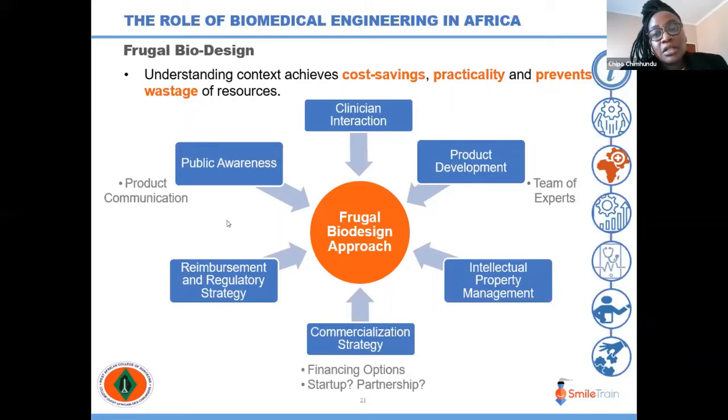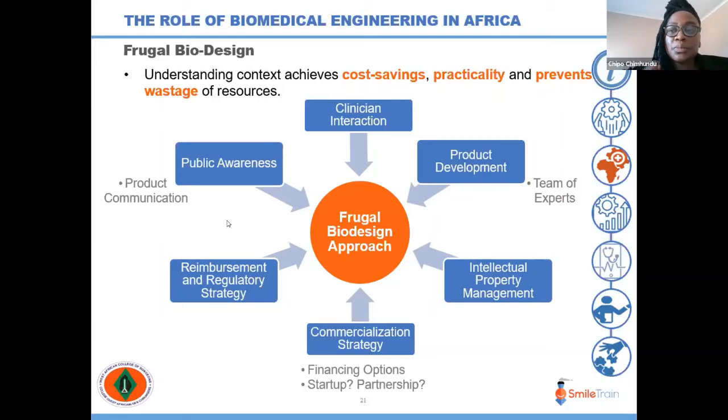You'll find in our context, we tend to ignore the subject of intellectual property or IP because we believe our solution is not novel enough, which may not be true. We need to think around how we protect our intellectual property in our context. And if we're not aware of what these bodies are in our context, we need to make sure it's our business to find out who can help us with protecting our IP and making sure that our technology can be scalable to other low to middle income countries.